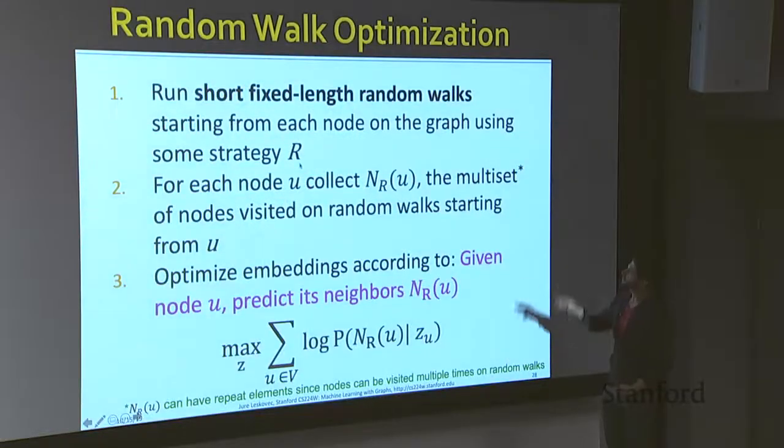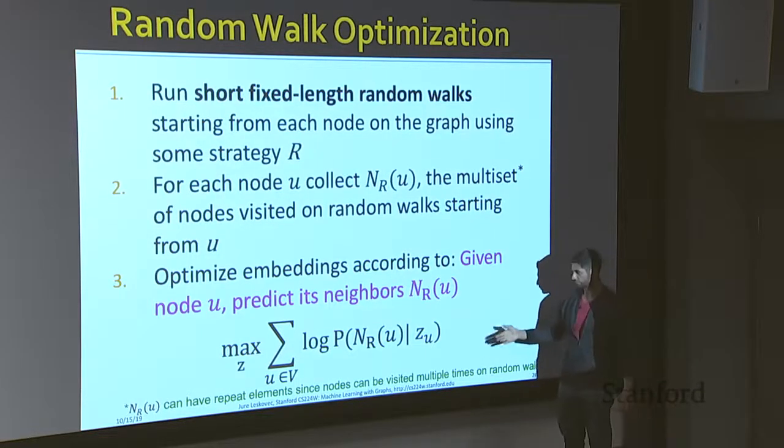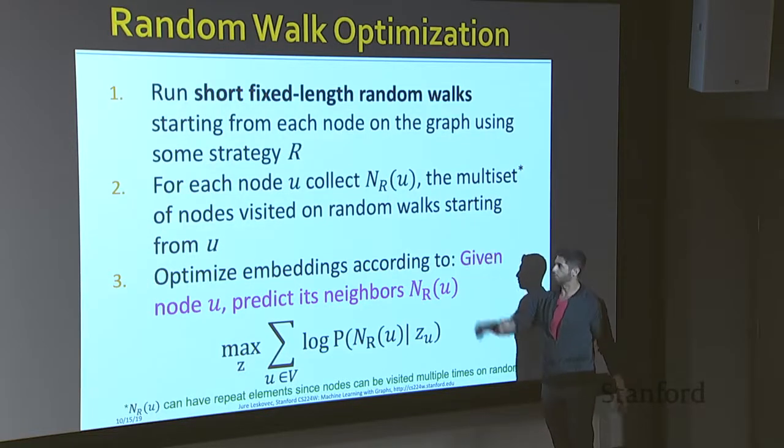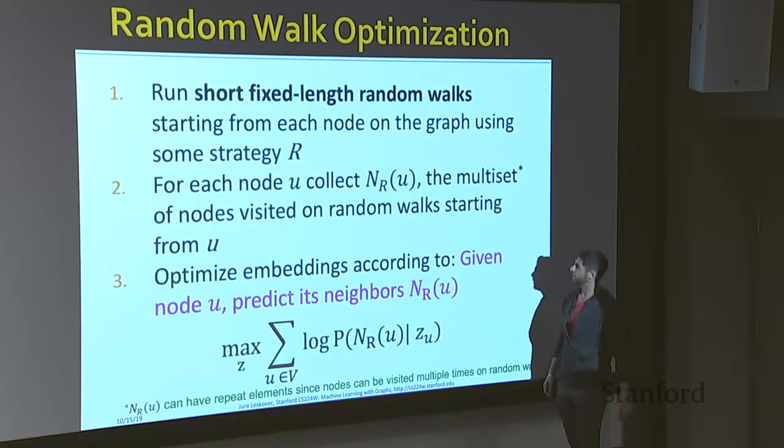You could either just run short fixed-length random walks, or you can once again try to be smarter there and have these random walks explore the graph in different ways. The initial technique that we talked about before is basically the description of DeepWalk, which uses unbiased random walks of fixed length. Later on, we're going to see how having a more advanced strategy gives us even better node representations.